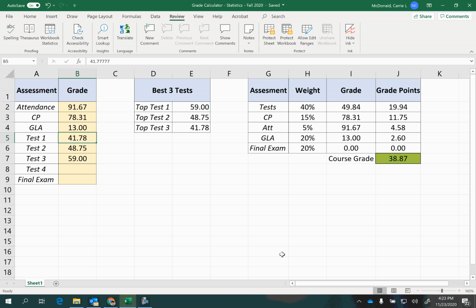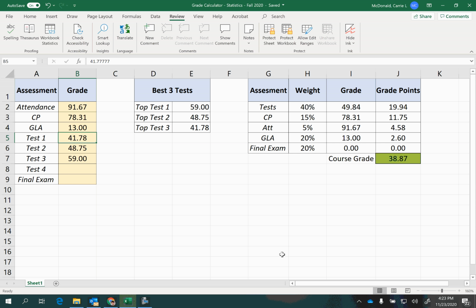So this will help you figure out what is possible for you. And this is also useful for students who are just hoping to achieve an A or a B and they want to know if that's still possible. So you can put in scores, figure out what is possible for you, and that should give you some peace of mind.